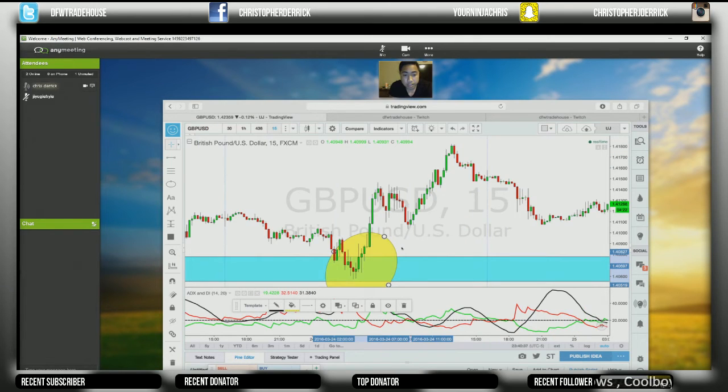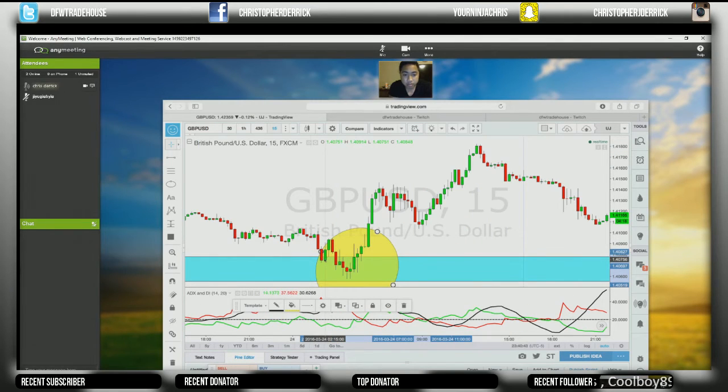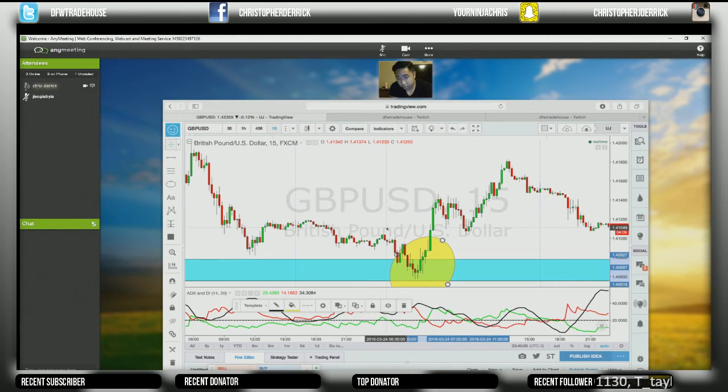As you can see, it literally came, touched the zone, came up, came all the way down, did another test, and then it took off. That's why I said this looks like a crazy W. It's not always going to be perfect. But with your confirmations, making sure it is still a second leg W, making sure that it's in the zone, making sure that it's the right time, you win the trade.